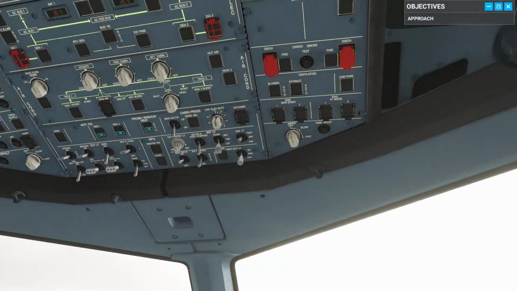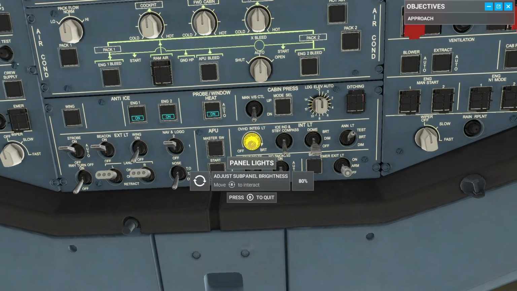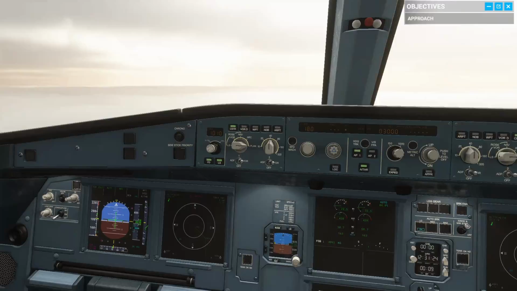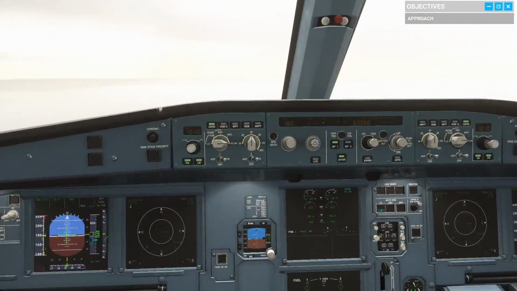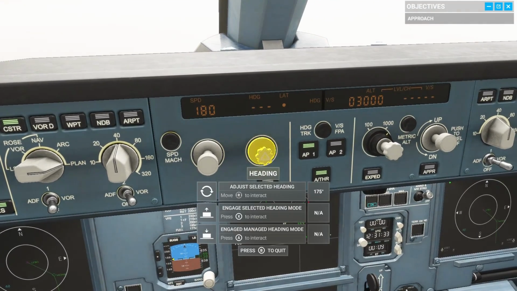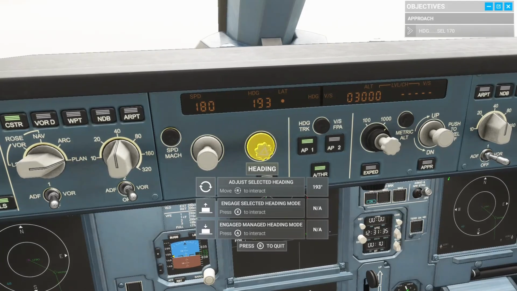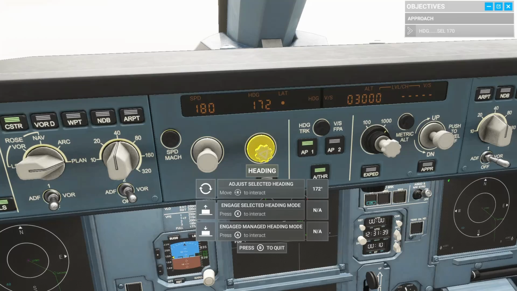I want to turn on some lights. Jetliner 488, turn right, heading 170. Right heading 170, Jetliner 488. Set a heading of 170 in the FCU and pull to select.